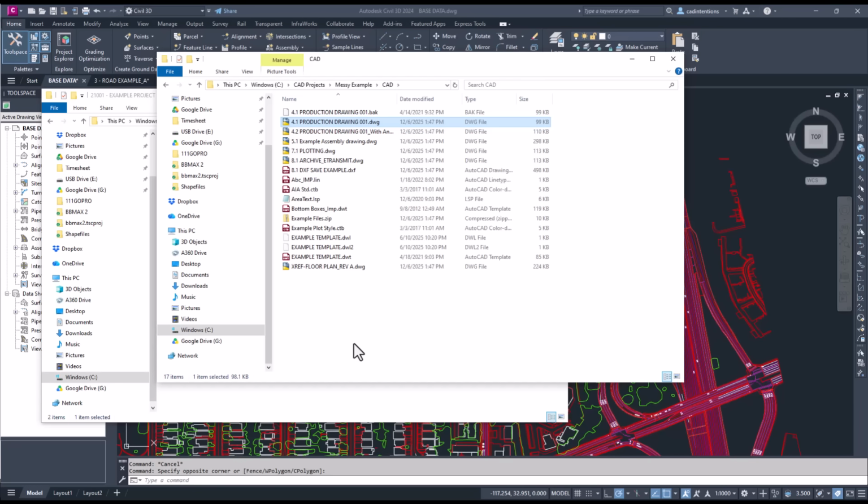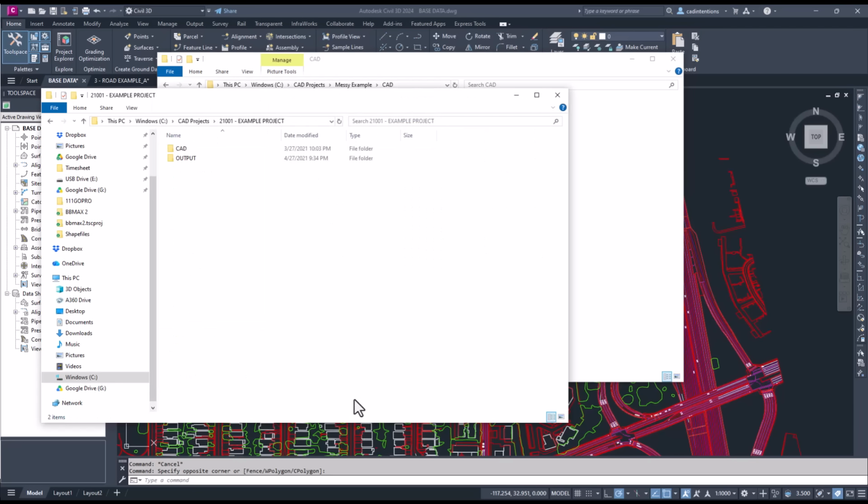The best thing you can do in Civil 3D is to have an organized project structure before you begin. So if we look at one that I typically recommend, that is having a CAD folder separated into the types of drawing files and reference files that you're going to need, and then within each one using descriptive naming as well as dates as much as possible.